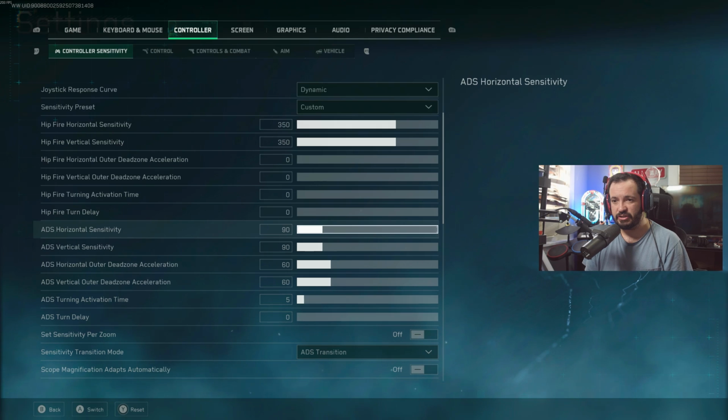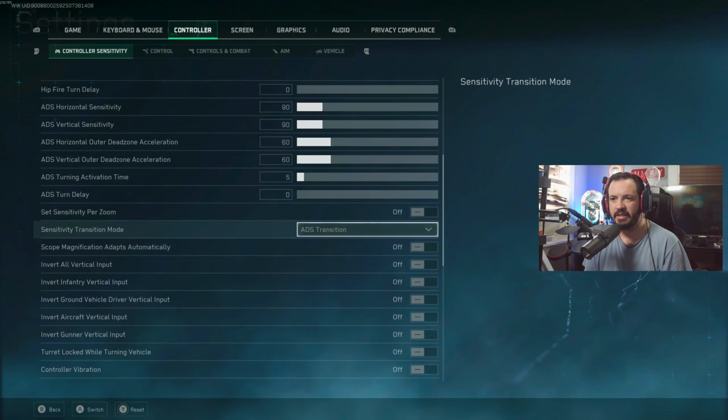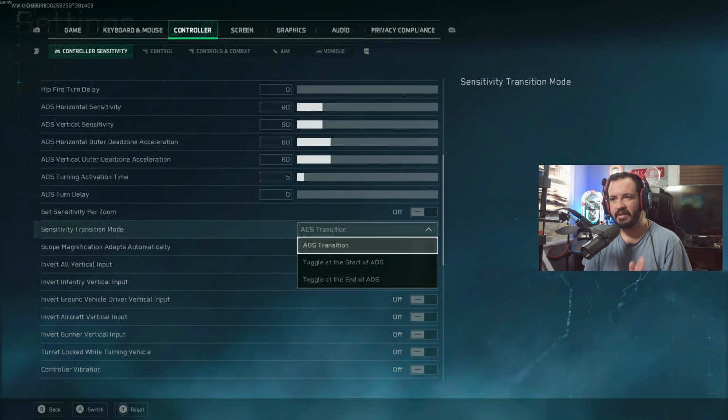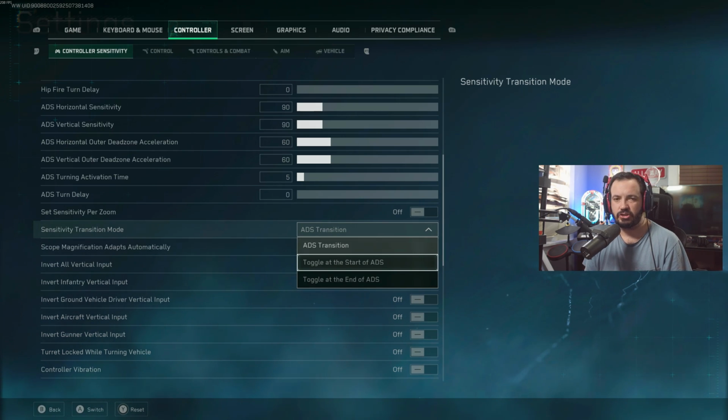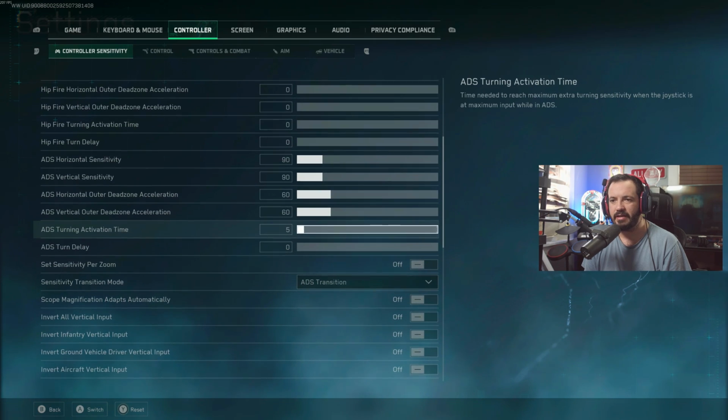But I got a fix for all of this. All right, so I don't use any set sensitivities per zoom. You can do this, but it's not really needed. Big important one: keep it on ADS transition. I was trying toggle at start of ADS like I do in Call of Duty, but it feels really sloppy, especially when you're doing these big jumps in sensitivity. So you want it at 90 and 90.